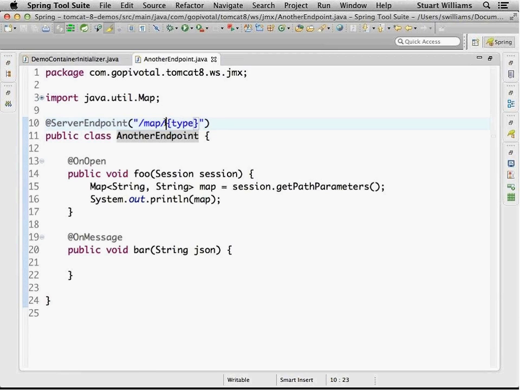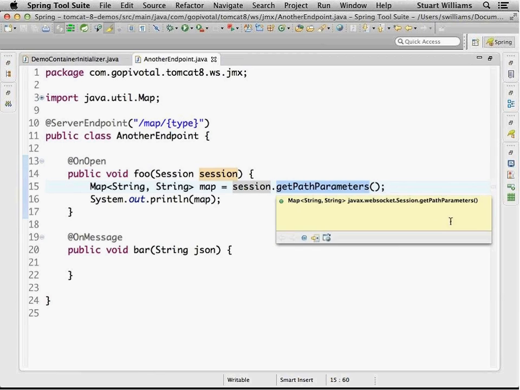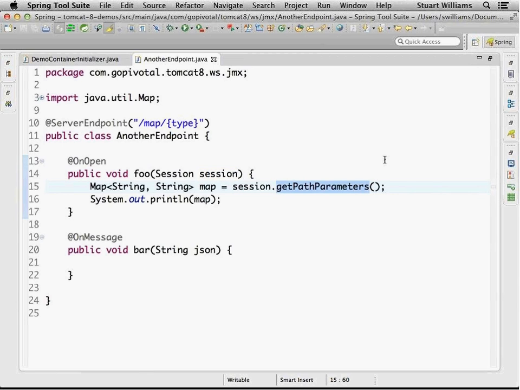In the path here, you can see that we have a variable defined, and that variable is now accessible wherever we can see the session object, the WebSocket session object, as one of the path parameters. So we can, in fact, pass in both path parameters and query parameters onto the end of the HTTP request, which means that your client can make different types of requests into the same endpoint.